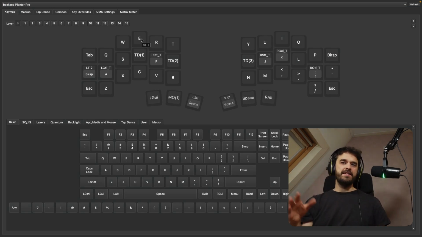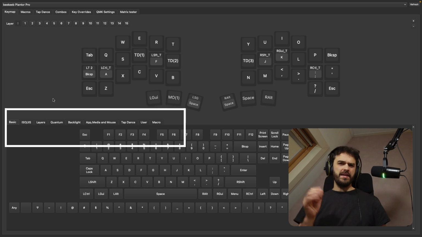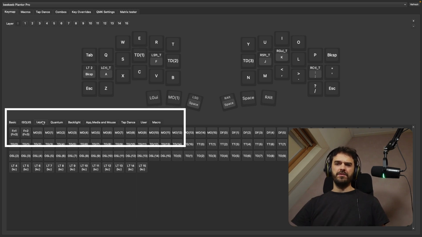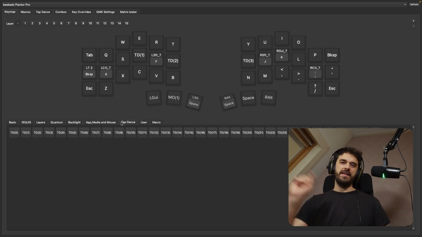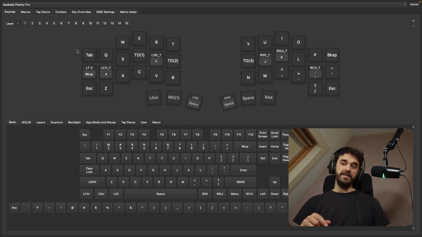There's lots of things that I can assign to keys over here, and we've got these base characters, and that's already a good start. But there's lots of other stuff that we can also configure. Just to explain the UI a little bit here, at the bottom there are these tabs that you can go ahead and click. And these are basically all sorts of behaviors that you can attach to one of these keys.